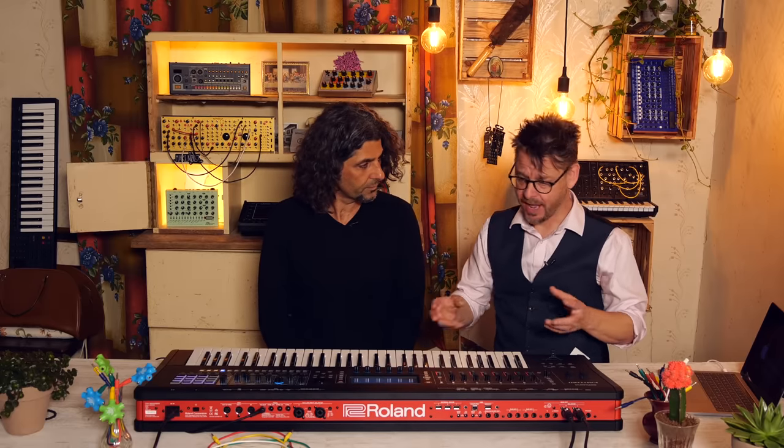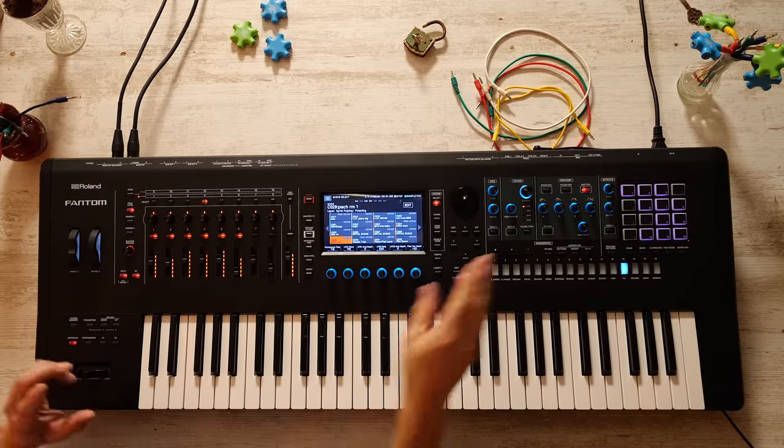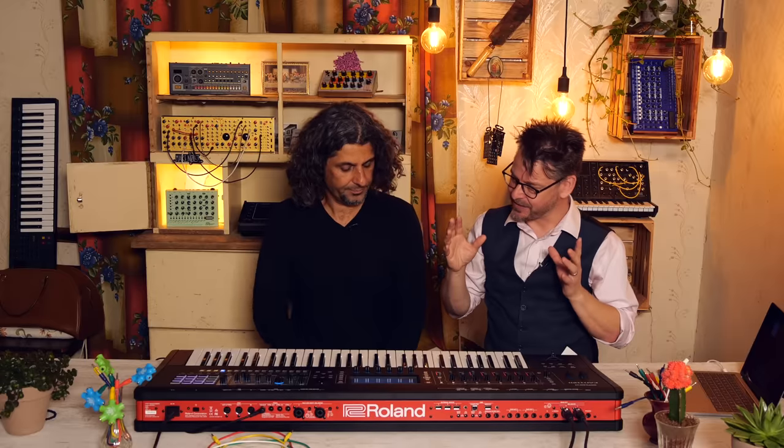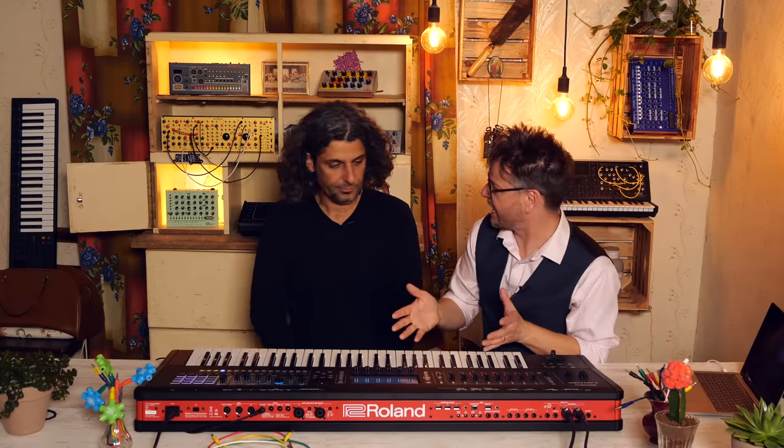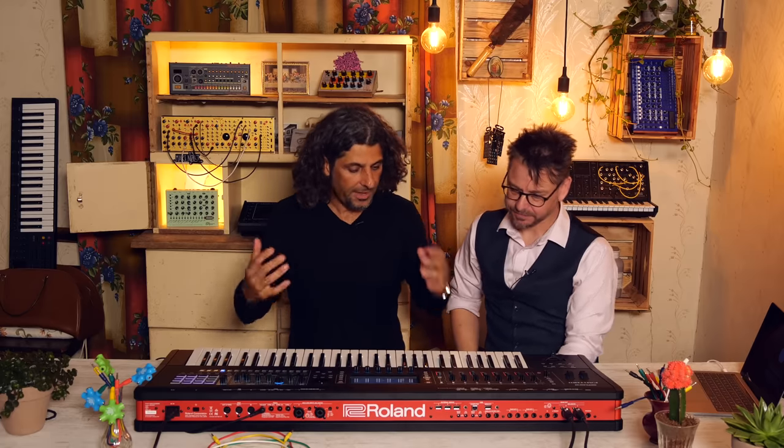Workstations have been around a long time, and when the Fantom originally came out in 2001, it was a bit of a game changer. I sold loads of them. The Fantom S as well, with the inclusion of the pads. But this is not an evolution of the Fantom. It's a completely new instrument from the ground up. Roland takes the name Fantom because this is their best, biggest instrument, but it is a completely new instrument.